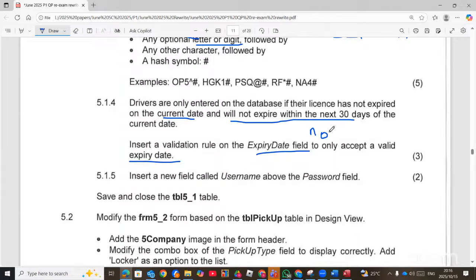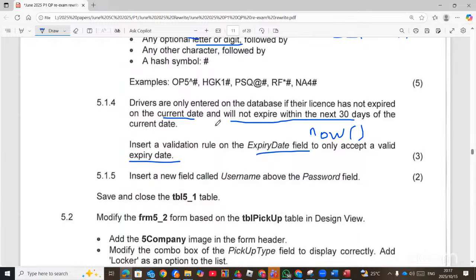You can use now as the current date, or you can use date. You cannot use today as the current date for a database table. And they say, will not expire within the next 30 days. That means the next 30 days from the current date. That means it should be from now up until the next 30 days.